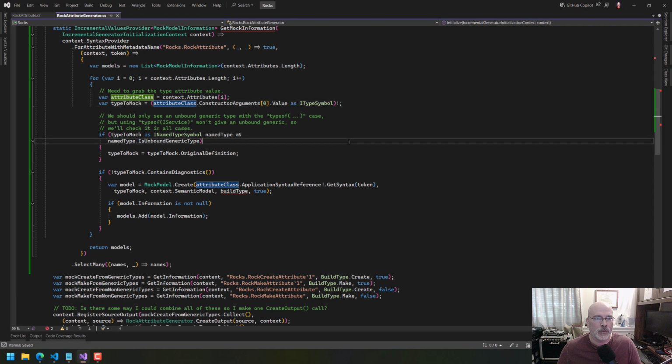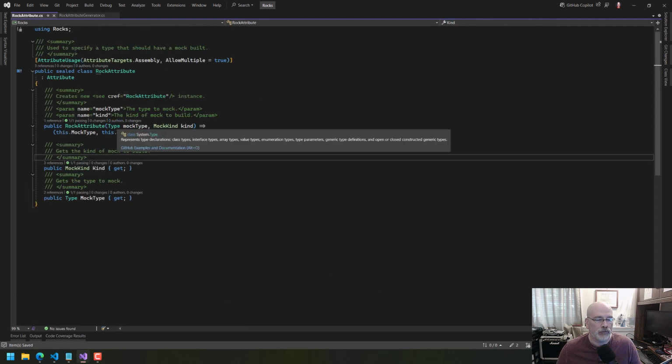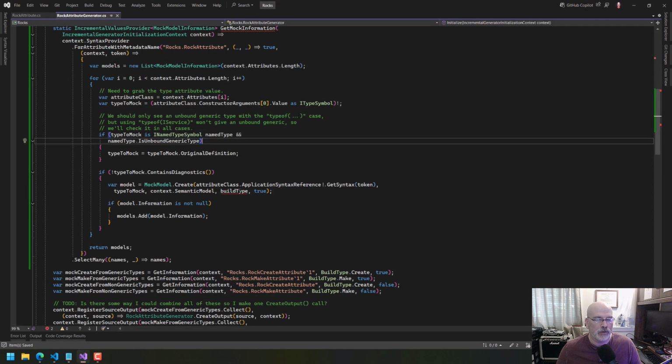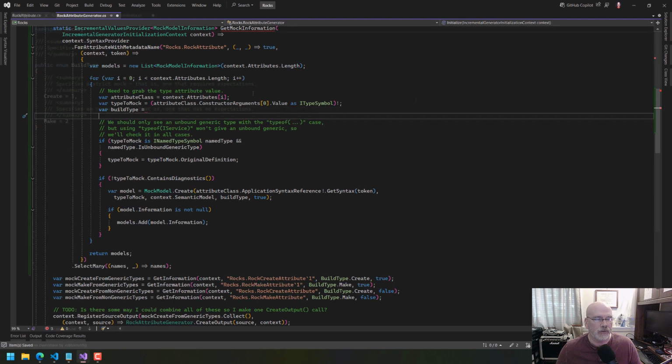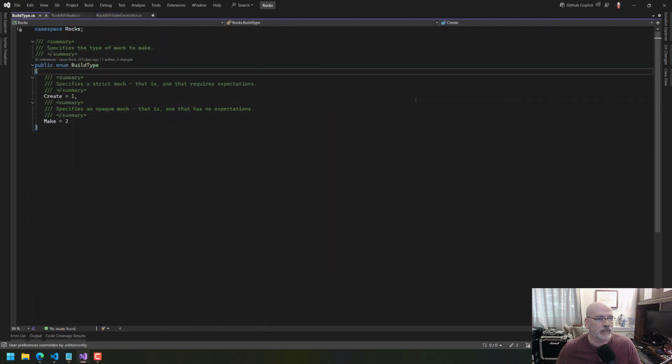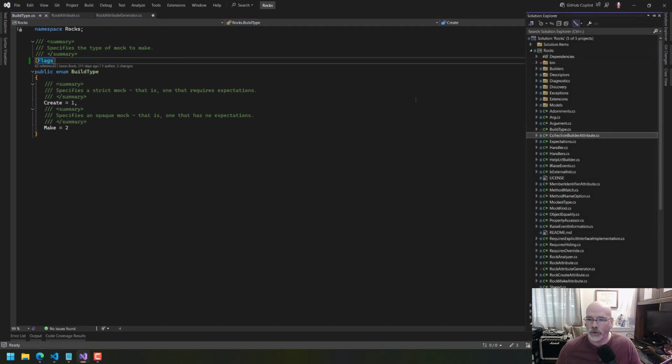So if we look at the first, that's the 0th one. Now the build type. Var buildType. Wait a minute. If I have a build type already, let's reuse that, except we're going to put flags on it. So we're going to get rid of the mock kind, because we already have a build type that's already published.